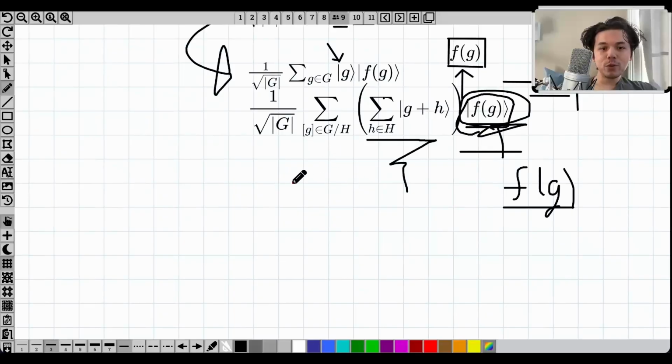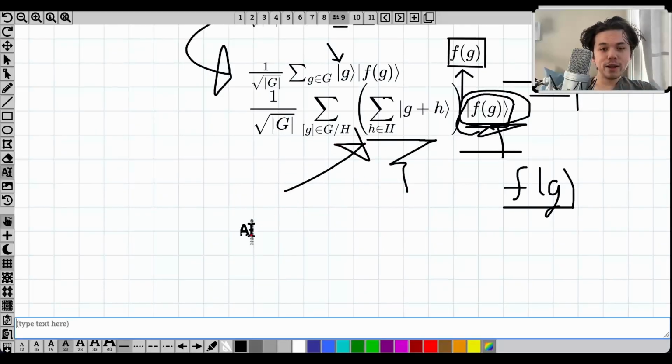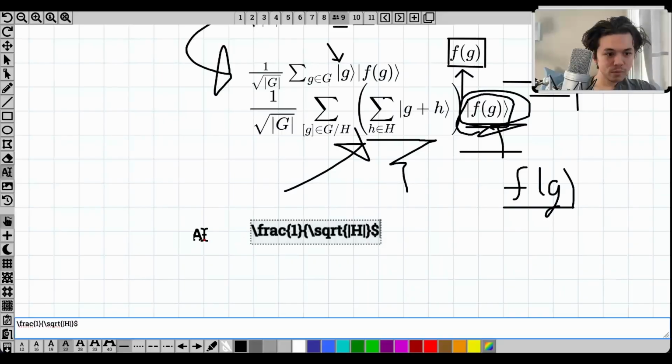But what we're left with is very interesting: we are left with now the sum, keeping track of the factors, 1 over the square root of the absolute value of H, of the sum over h in H of g plus h.